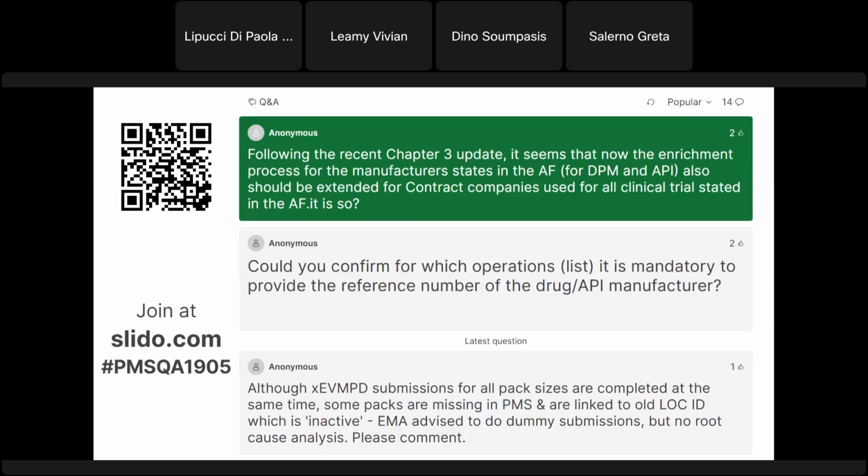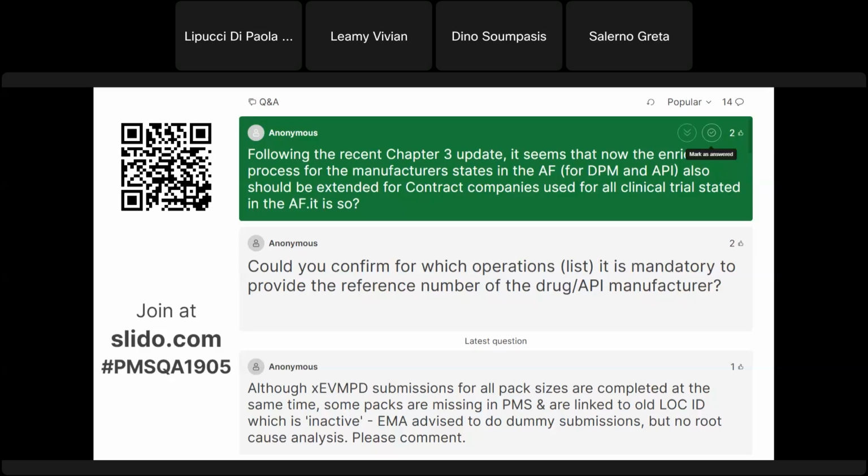So this is why we decided to specify a bit more clearly in the guidance why these are needed, and also that this information can be provided. So the answer is yes.